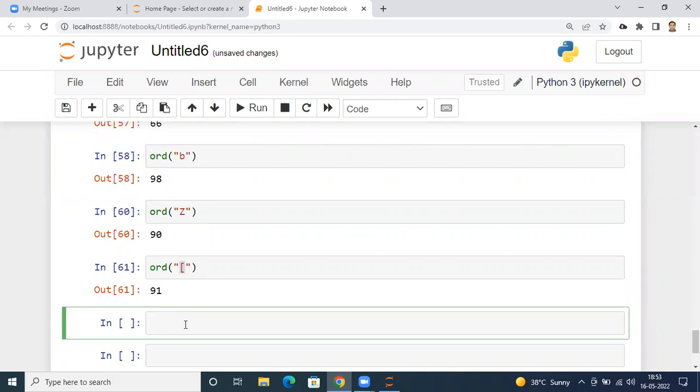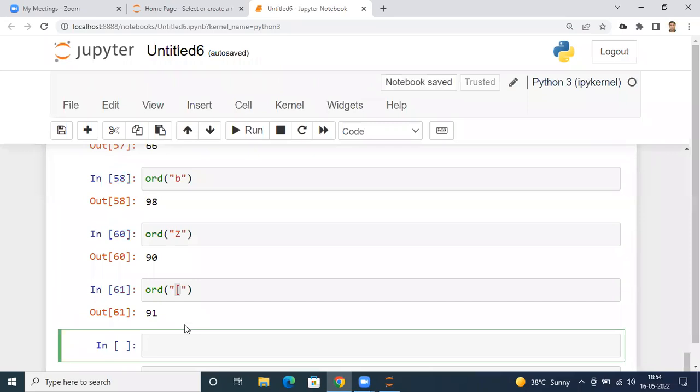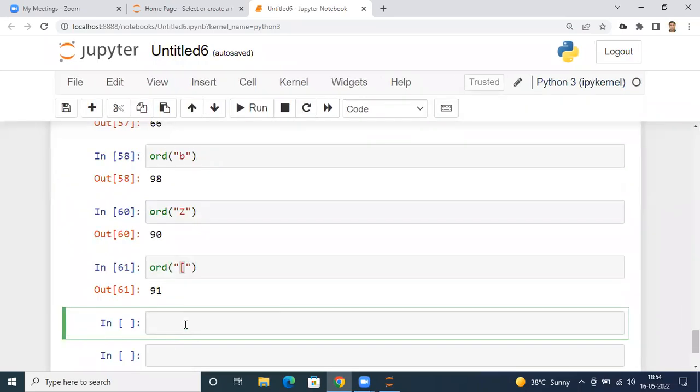Excuse me, is this an ASCII number? This is actually a Unicode character. This is your Unicode representation, not an ASCII number. You can call it ASCII as well, because the Python terminology they have used is Unicode, but you can call them ASCII characters. Actually, that is a better term, because in scientific study we study them as ASCII characters only. Both are the same.